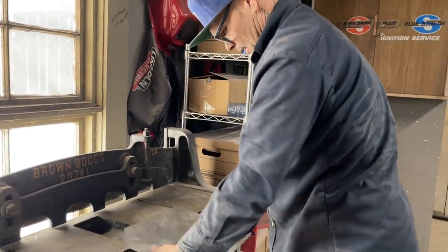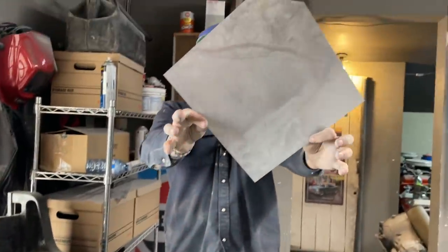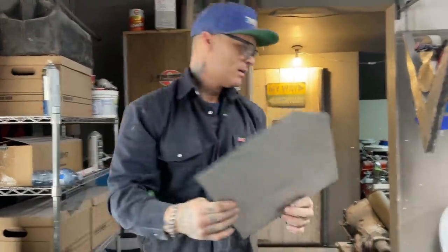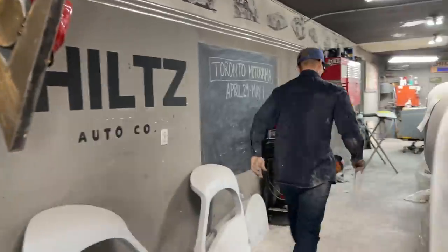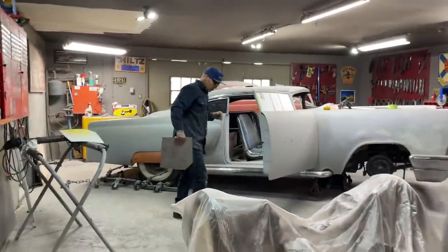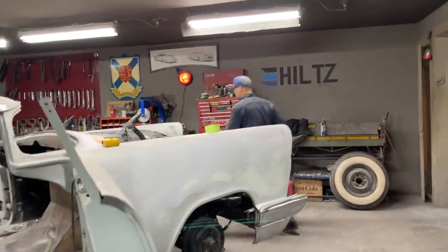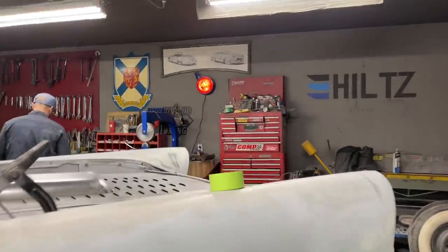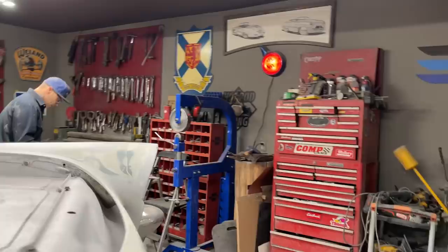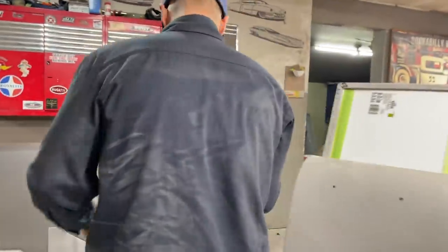Alrighty. That looks pretty good. If you want to look at that, looks pretty good, doesn't it? Yeah, you know, both sides look good. Now let's go roll it. See what happens. So this stuff can get confusing. The reason I'm going to put it in the other roller is because the roller's in the way. I'm just going to go over here and do it manually.